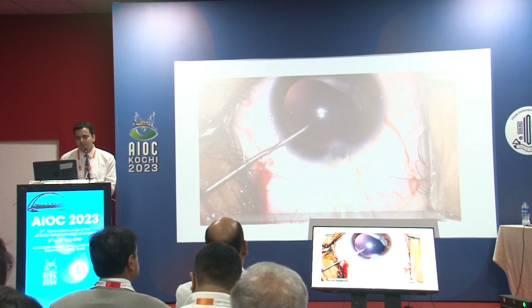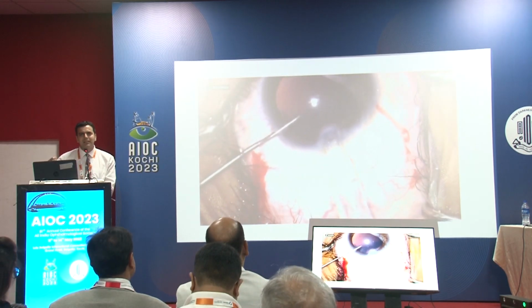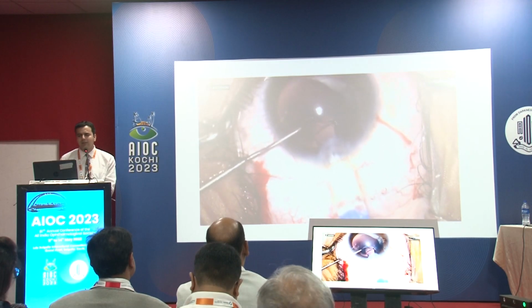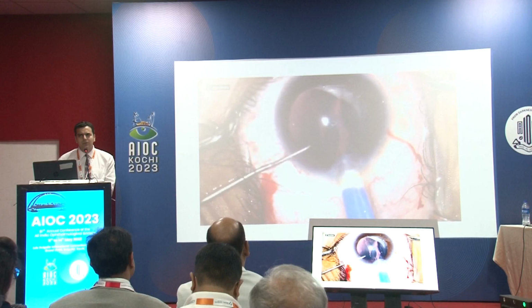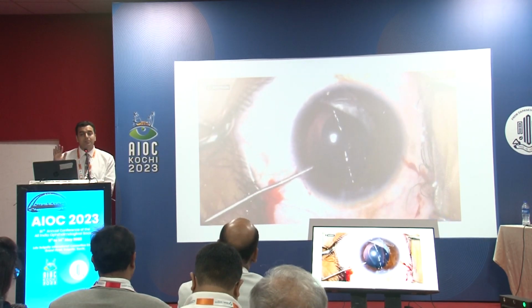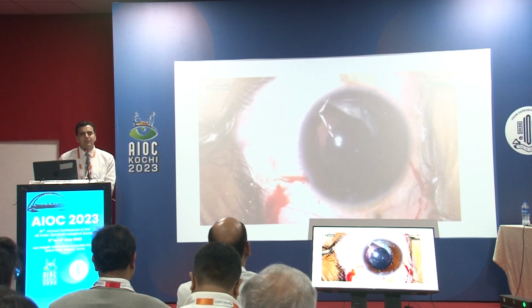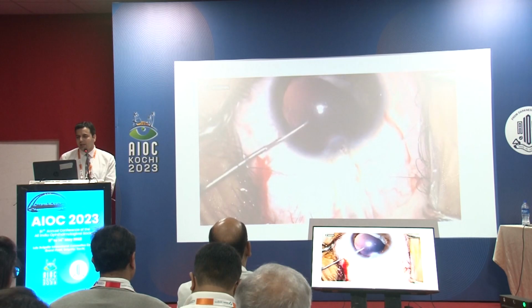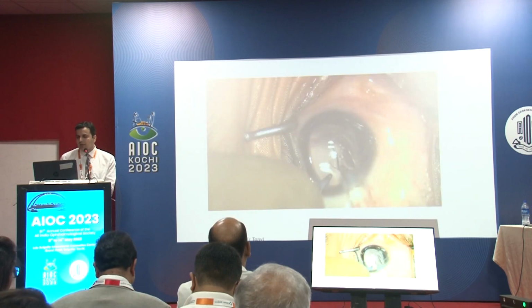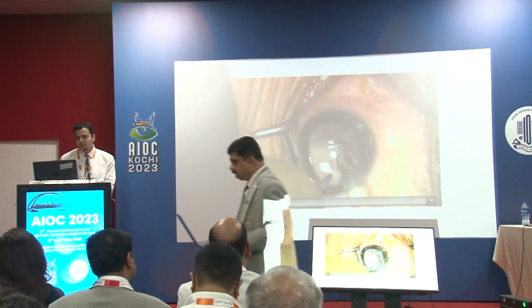One is that we always nowadays go with the 2.8 incision. Sometimes there is difficulty in injecting the lens. In all these cases, it is very important to slightly enlarge the incision so that it goes very easily. Particularly for the star ICL, please make an incision up to 3 millimeters so that the injection becomes absolutely smooth and more predictable.